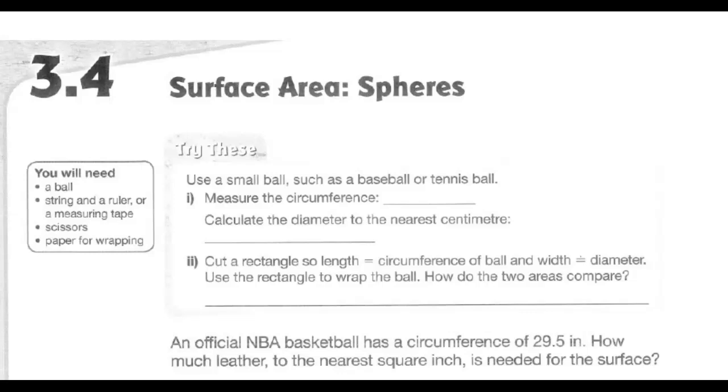Okay, we're looking at surface area of spheres. It's probably a good idea for you to look on YouTube or on the internet for a video that shows it. This try-these method is a little bit hard because it's out of paper and you're trying to wrap a ball with paper. How does that wrap when it's two-dimensional over three-dimensional?